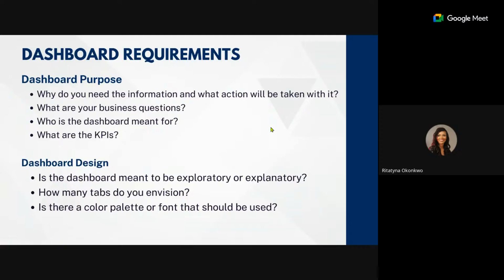Number one thing you want to think of, number one requirement: dashboard purpose. When you want to build a dashboard, make sure you have answered all these questions. Why do you need the information and what action will be taken? That is the business problem. You understanding the business problem. What are we trying to do? Are we trying to increase sales, for example? We are going to need several business questions. What are those questions I need to answer to be able to increase sales, to be able to solve that business problem? That is what you are thinking.